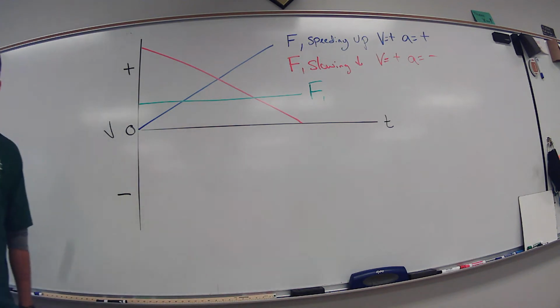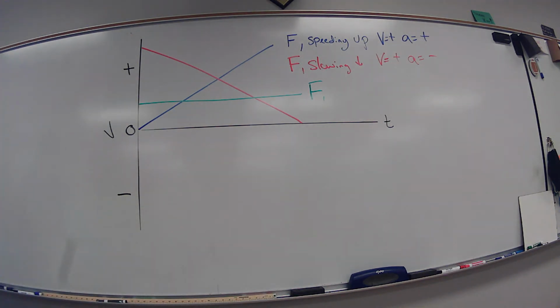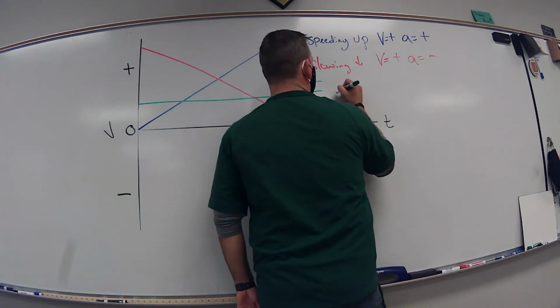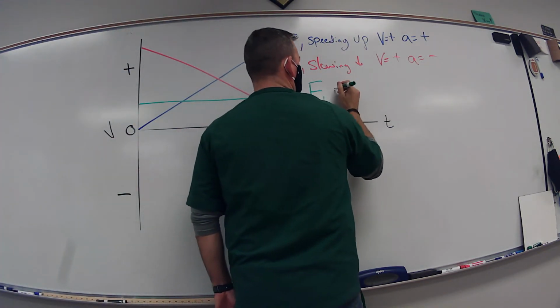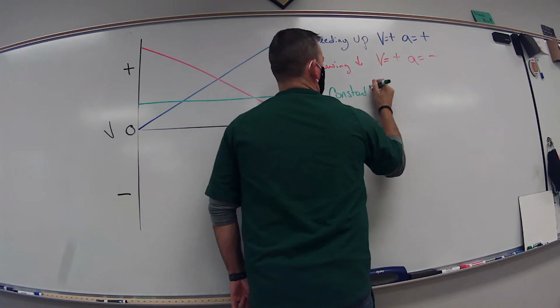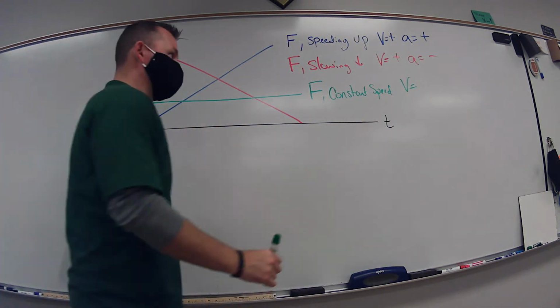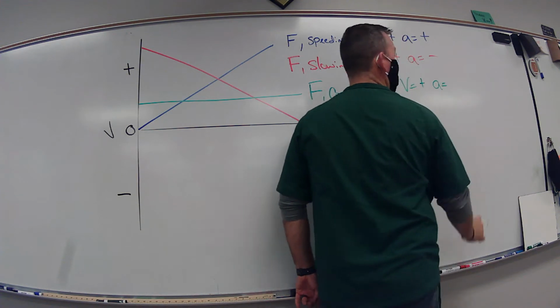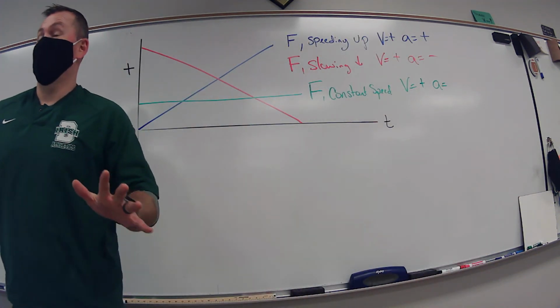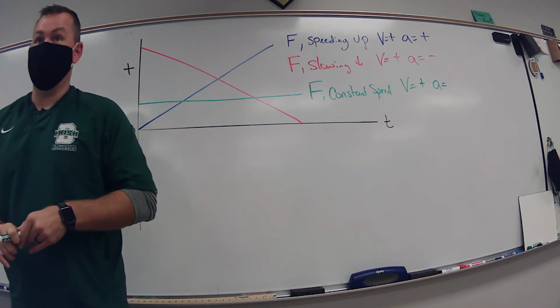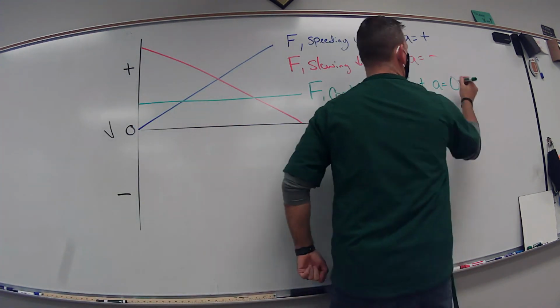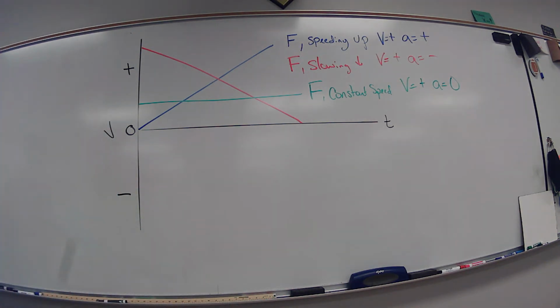Okay? It's going forwards. Here's a question. What do I know about its velocity? It's what? Constant. Good. Velocity is constant. So it's not speeding up, it's not slowing down, it's constant. So my velocity is what? Positive. Yes. And my acceleration is? If something is moving at a constant rate, yes, my acceleration is 0. My acceleration is going to be 0. Does that make sense? We all cool with that?